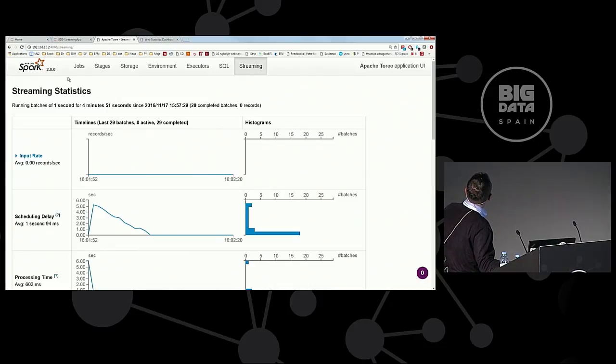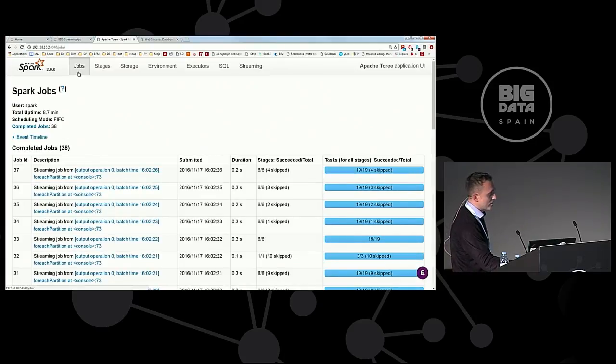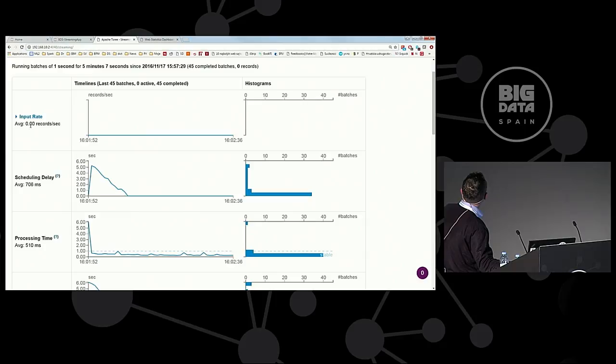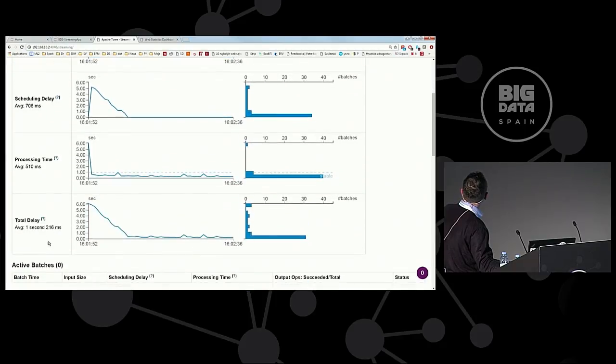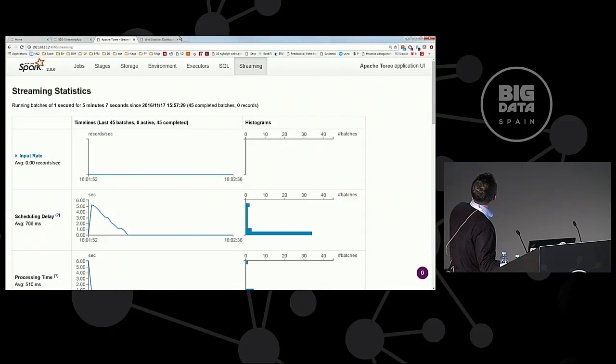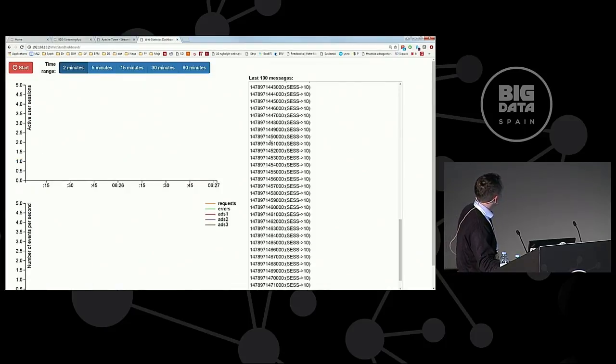It automatically opens up when you start a Spark context and starts up the Spark Web UI. And there you can see the jobs running and so on. And if you're running also a Spark streaming context, then it opens up this tab and you can use it to see what's the input, what's the scheduling delay, what's the input rate, processing time, total delay, and so on, which is very useful for debugging things.